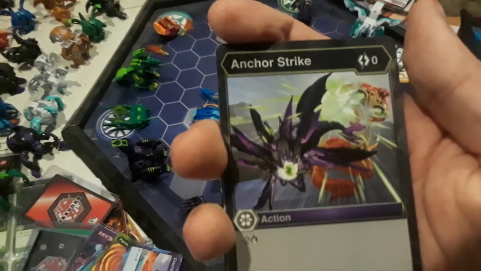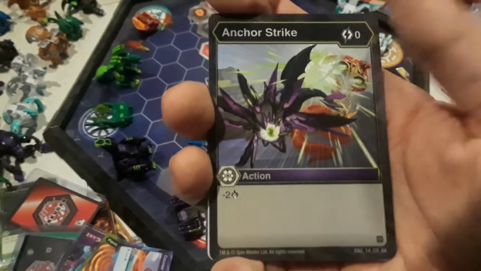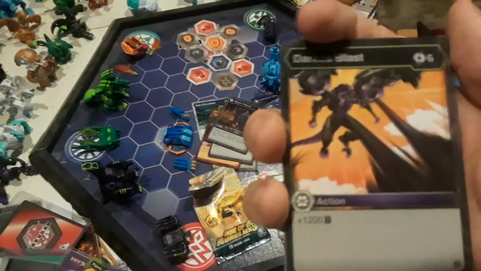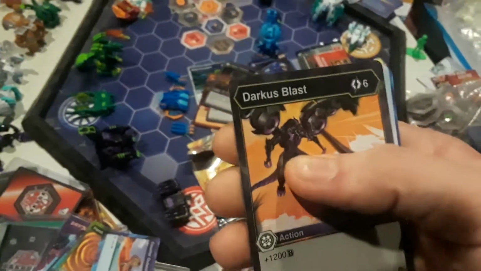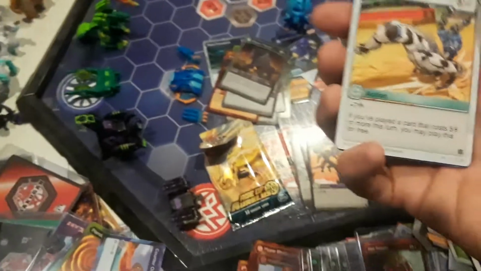Anchor Strike, 0 cost for -2 attack. That's pretty good. I mean, it's free cost, or 0 cost. So, of course. Dark Blast, 6 cost for plus 1,200. That's pretty good, I think. I mean, I wouldn't use it. I'm not much of a high cost person.